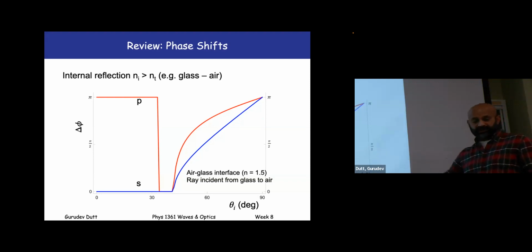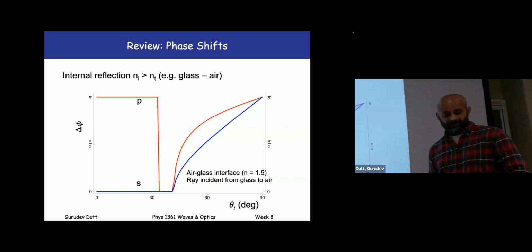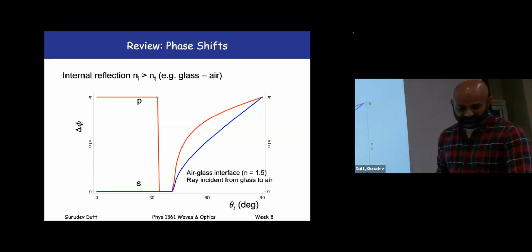Anyway, we'll come back to this when we have to discuss interference, because when we do interference between two film or different situations, we have an extra phase shift that we have to worry about when we do interference between the beam that's reflected from one interface and another interface. So that's why I put these graphs up here, but we'll return to them when we discuss those interference cases.